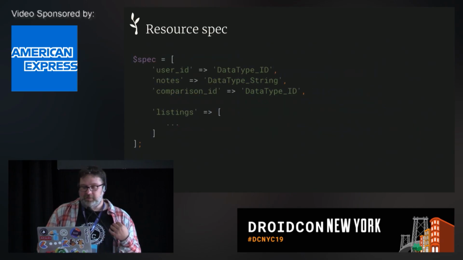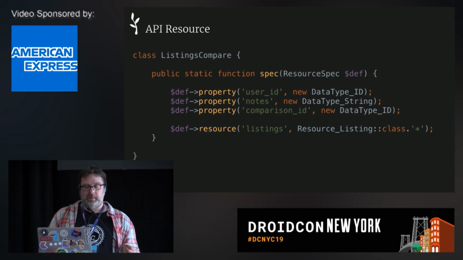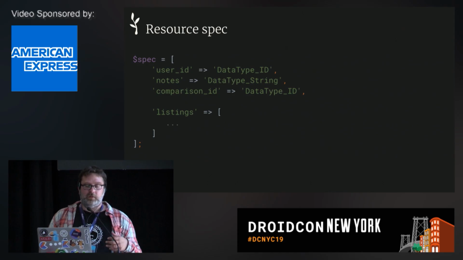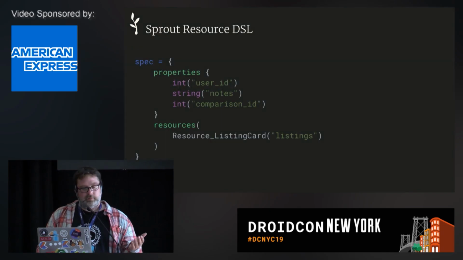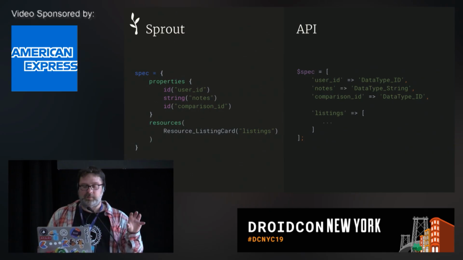When I said notice the spec, I wanted to point out that this is the machine readable description of that resource. I kept harping on machine readable, and here we pass in that resource spec def parameter, and this is what comes out. This is a very simple nested array that shows us the name of the parameter and the type. What we do on Sprout is we build something very similar. On Sprout, we have properties and resources. And if you look at them side by side, you should start to see that these make a lot of sense as the same thing. They're just the same thing written in different languages.